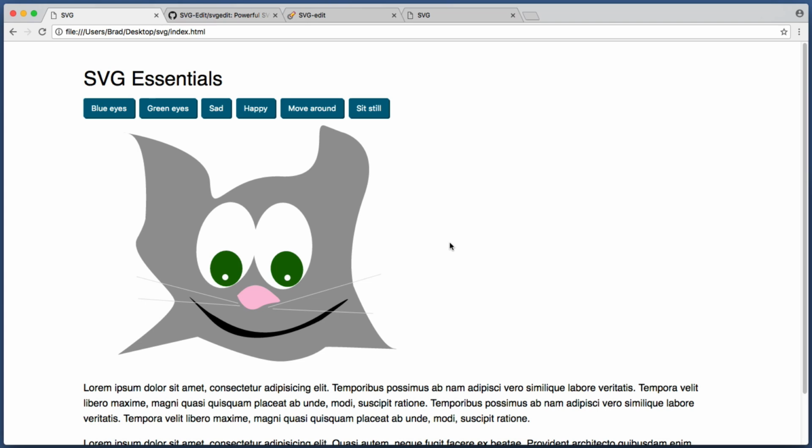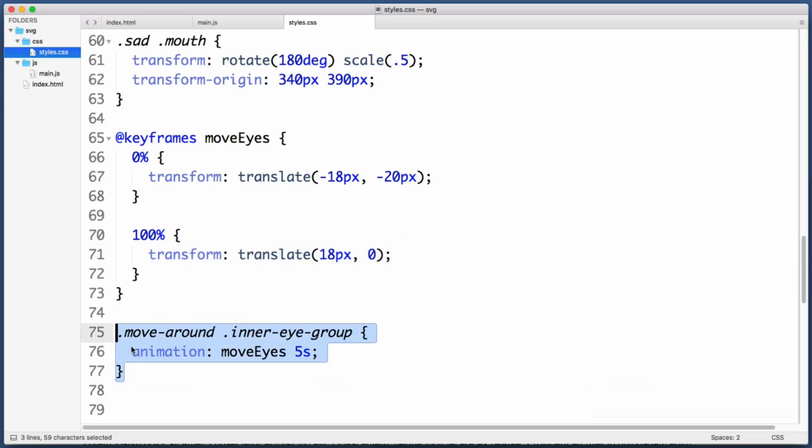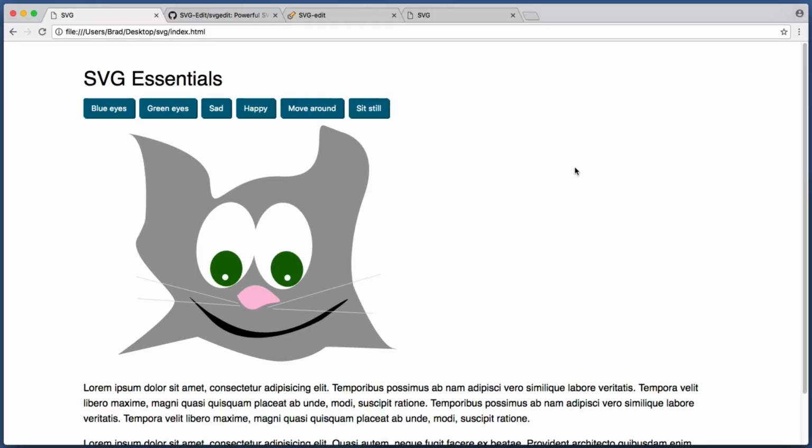And that's it, the animation is complete. Well, we don't want the animation to ever end. We want the animation to just repeat itself endlessly. So on this line of code, when we assigned the animation, at the end of this line, we can say infinite. Okay, and to test that out, let's change this from 5 seconds to 2 seconds. Okay, so if we refresh and click move around, our animation is much faster. It only takes 2 seconds and it just repeats itself endlessly.